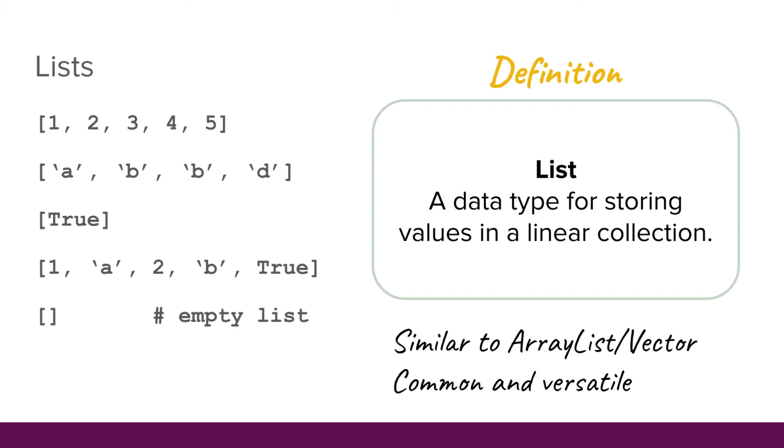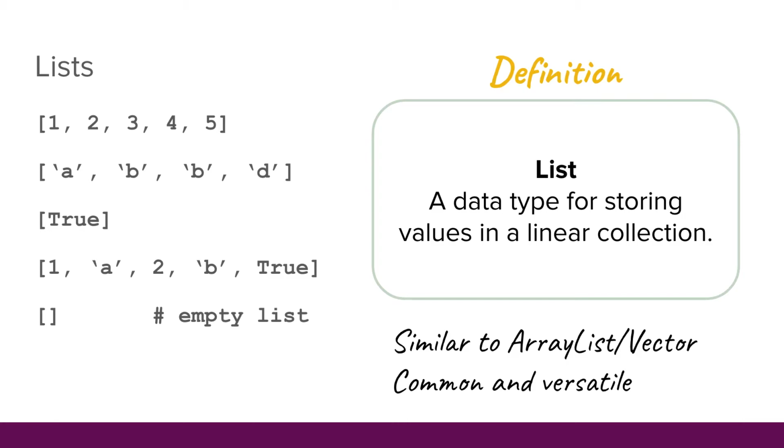Yes. Okay, awesome. So speaking of container types, there's this awesome thing called a list, and it's super versatile. It's kind of like an array list or a vector, but you can do all sorts of things with it. So these are a number of different lists. You can see the first one, it's got a bunch of numbers in it.